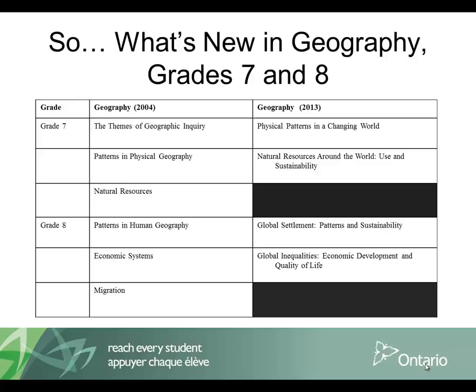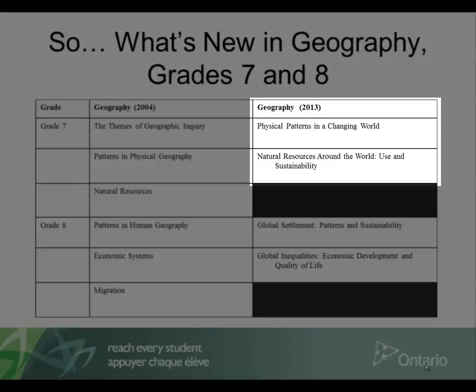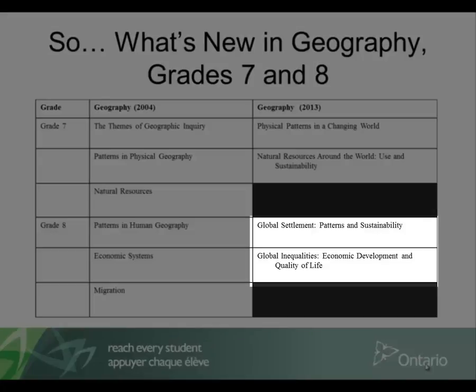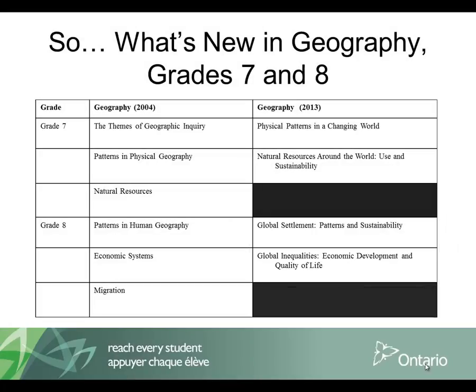There is also an added emphasis on sustainability as it relates to natural resources and global settlement. In grade 7, students will examine the relationships between Earth's physical features and the distribution and use of natural resources while exploring ways of preserving global resources. While in grade 8, they will explore issues related to human settlement and sustainability. These changes also are aligned with the Ontario First Nation, Métis and Inuit Education Policy Framework, Equity and Inclusive Education Strategy, and Learning for All, K-12.